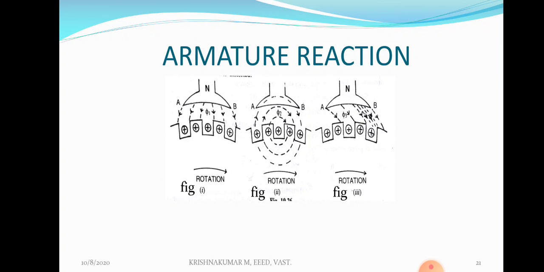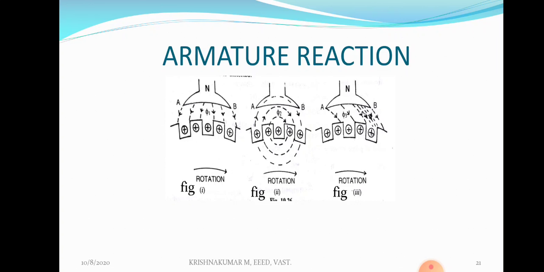In the case of figure 1, flux is coming from main pole N. Only one magnetic pole is shown for clarity. Actually, don't think that there is only one pole in the machine. There should be an even number of poles in a machine. The minimum number of poles in a machine is 2, otherwise it is 4, 6, 8, etc. An odd number of poles is not possible in a DC generator. If there is one north pole, there should be one south pole.